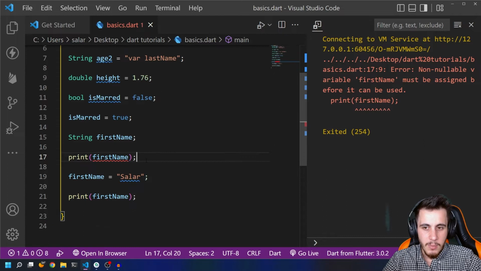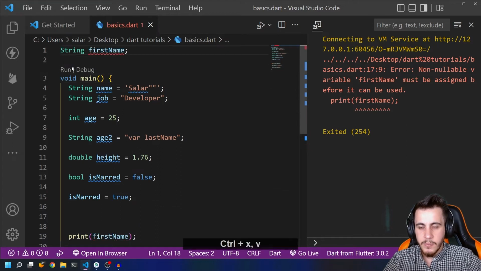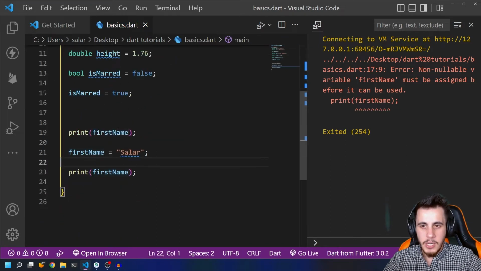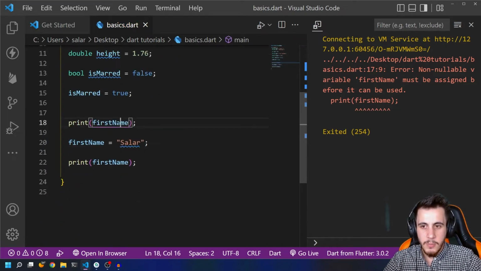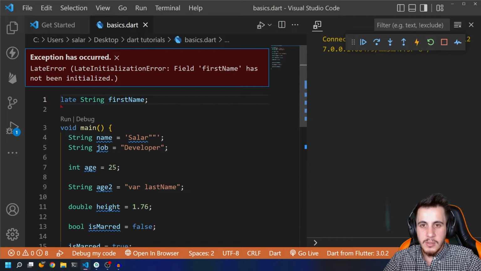But for example, if I have this variable outside the function, like outside the function in here, let me make it late, like this, first name. Here I can print it because the compiler doesn't know if this variable has a value or not. Let me run it. Okay, late error: first name has not been initialized.